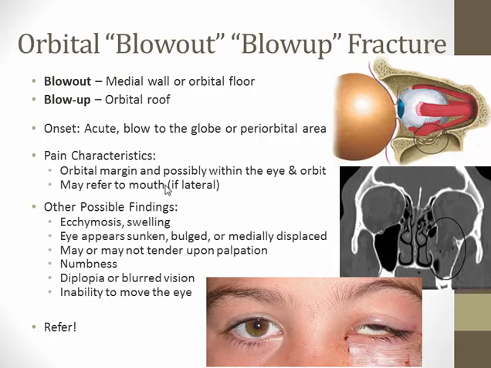In some of the cases, they're going to have ecchymosis and swelling. Like the picture that I showed a little bit earlier, their eyeball might look a little sagged down and bulged, or sometimes immediately displaced, depending on which part they experience in the fracture. There may or may not be tenderness upon palpation, because the fracture might be happening way down here. So palpating over this area may not elicit anything.